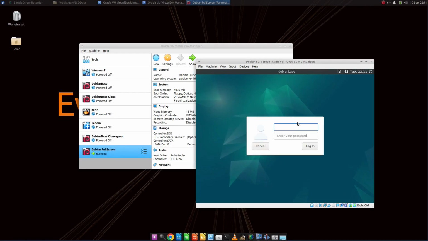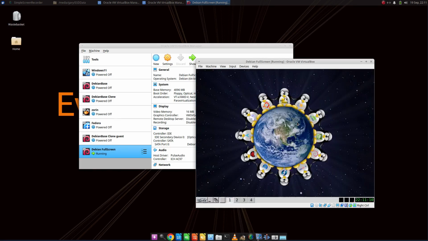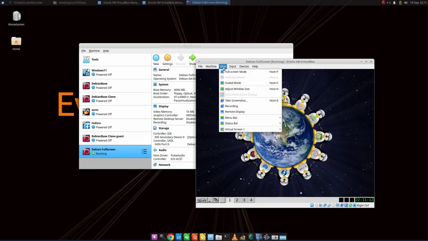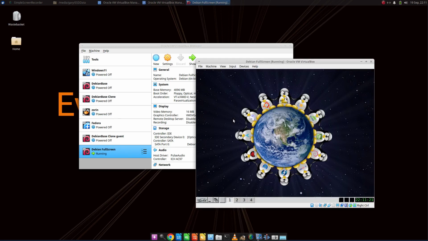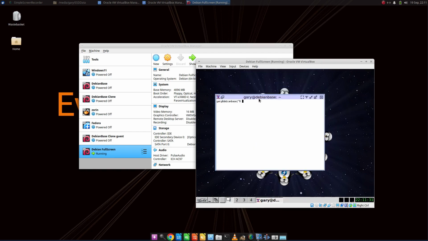And as we left it, we've got the LightDM. I'm going to log in, it's going to go into IceWM, and if I go full screen, you'll see it's only taken up a small portion of my screen. So I'm going to exit full screen. So the first thing we need to do is open a terminal. You can press Ctrl Alt and T, or right click and choose terminal.